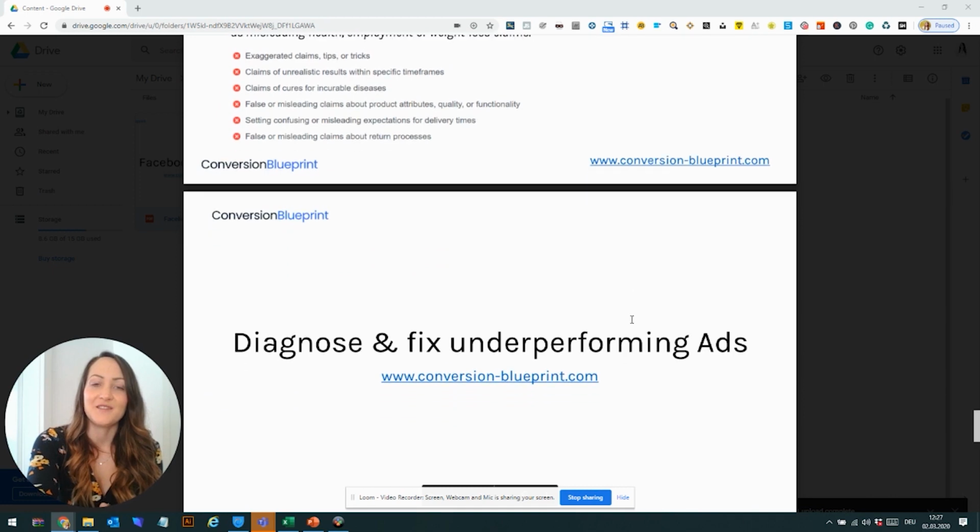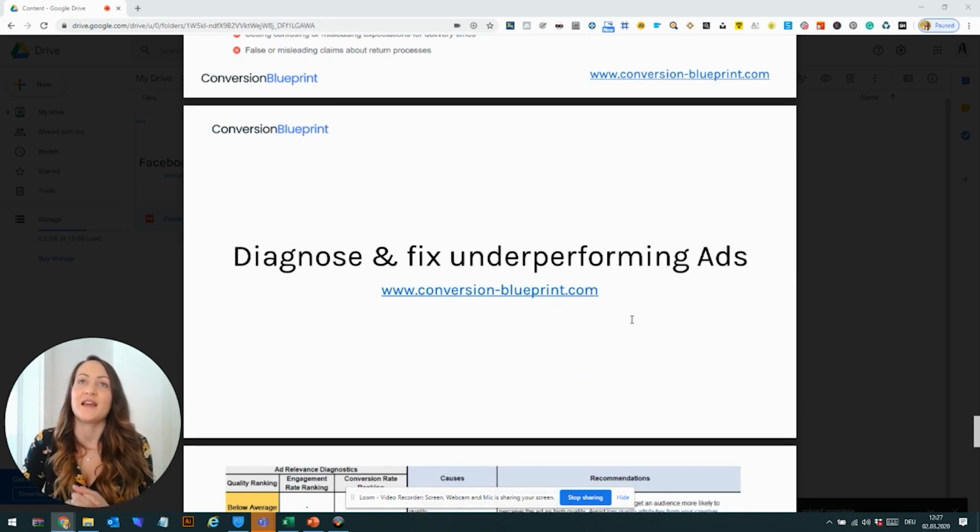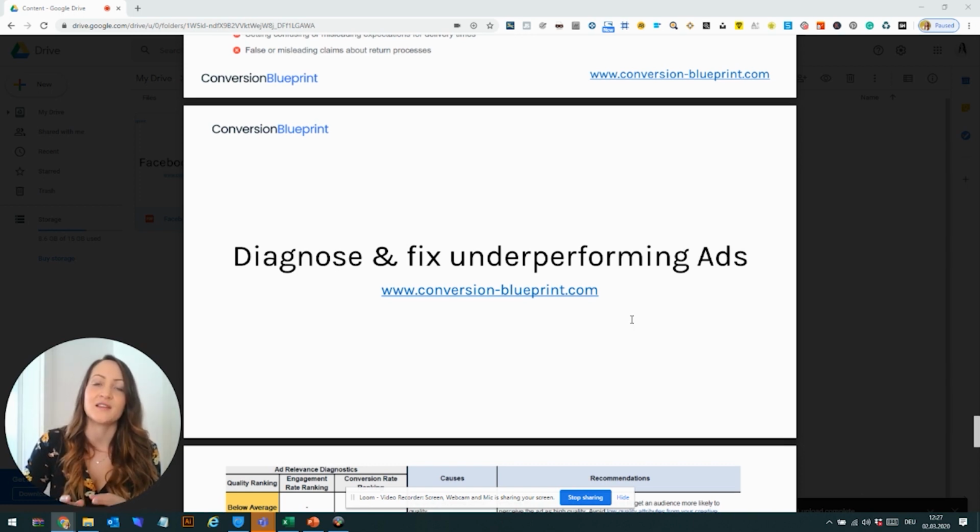This was it for the ad quality and for the Facebook advertisement policies. Really make sure that you know this inside and out, because on one hand, it might prevent your ads from being displayed or run at all. So your ads are stalling, they're not approved. Or on the other hand, if they're approved, they will lead to high costs, and you want to avoid that, because if you have too high costs, you're not able to run Facebook profitably, and then you cannot use this amazing tool to grow your business.